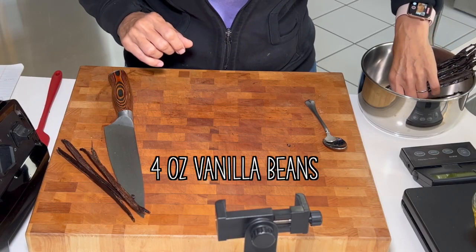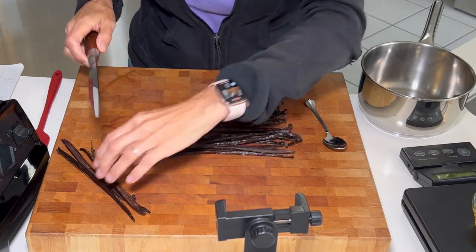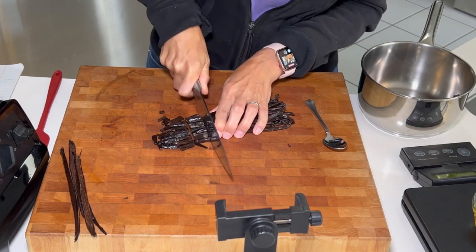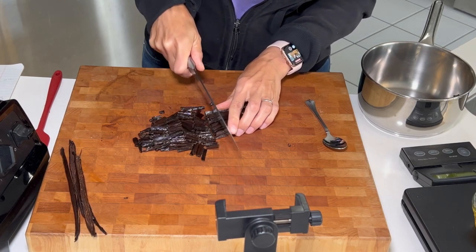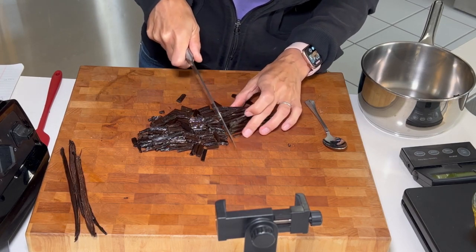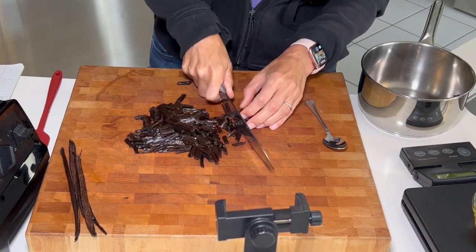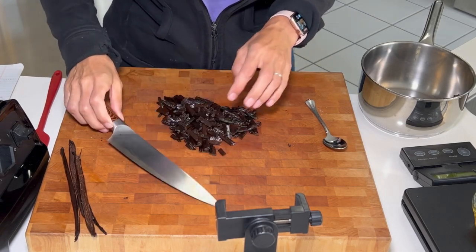I'm going to start with four ounces of vanilla beans — I did pre-weigh these. I have a scale here that I like to use. I'm saving some for the extract and I'm going to chop these up. You don't have to chop them, but I think it makes the process a lot easier because ultimately we're putting these in the Vitamix, and the finer they are to start, the easier they'll be to grind up. These are the fresh beans I just got yesterday and they smell amazing — you open your post box and oh my goodness, it smells so wonderful. I'm sure my postal delivery person was wondering what was in there.